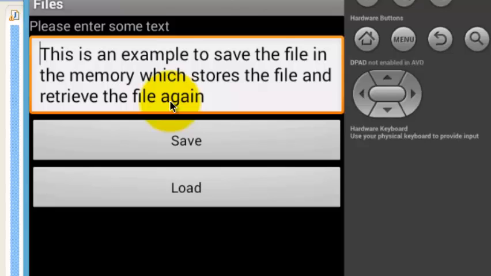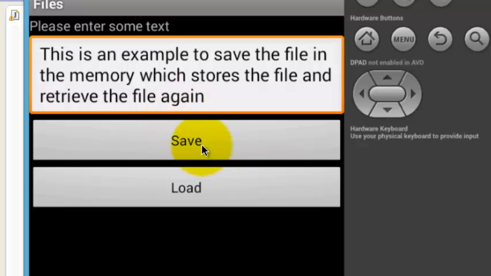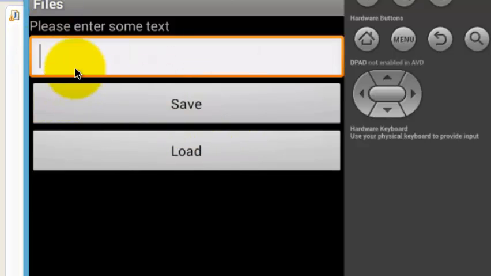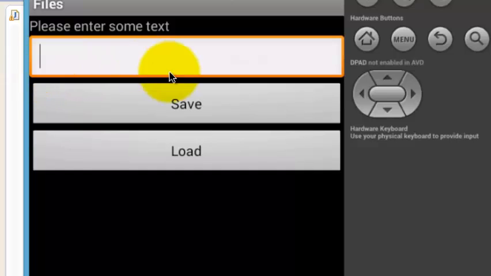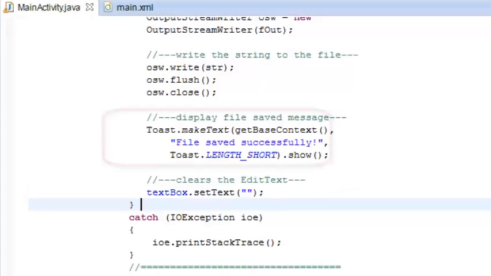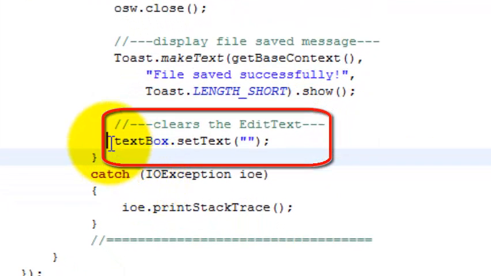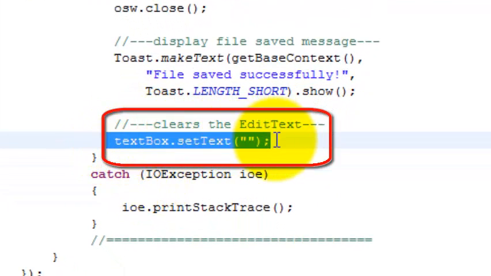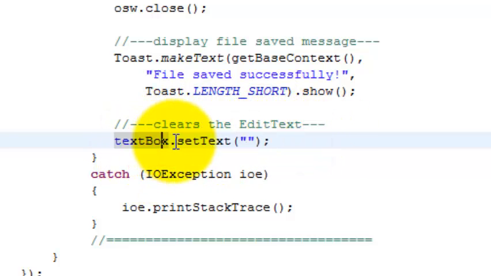One thing: when you click save, the file is saved and also your edit text box is cleared. We didn't discuss that while discussing the code, so have a look at this. It is pretty simple, only this line: textBox.setText is equal to clear.